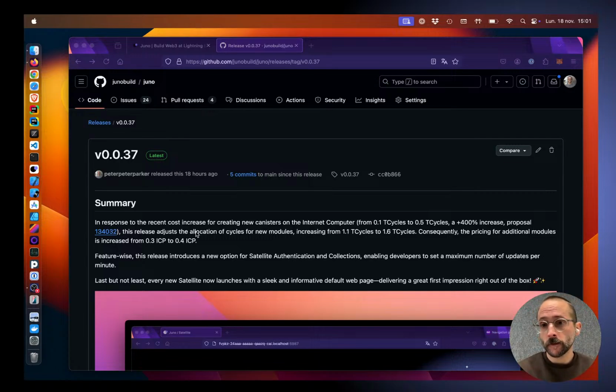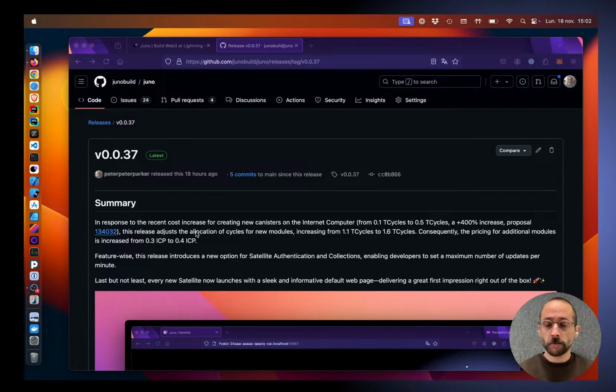So as we discussed on Discord and OpenChat, to reflect on those changes, I also updated the amount of cycles that is used to spin new satellites or orbiters. I used to use 1.5, 1.2 or something like 1.1. And because I set 1.1, every new satellite was spun with something like 1 teracycles.